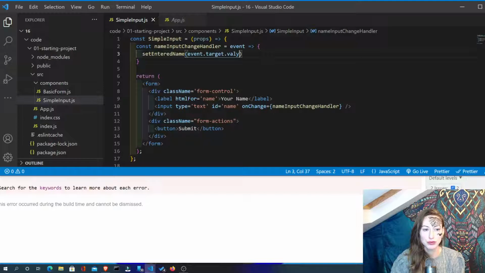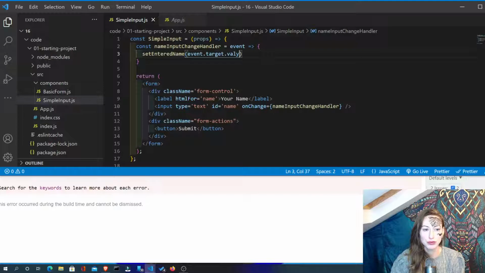When we come into the input box and type in some text, ABCDE, that is the event.target.value. It's being captured in this event. The event is passing over that information from the key presses, and then we can set the entered name. So we're going to declare entered name, and setEnteredName is the function we can call to set it to event.target.value, which is literally just the key presses that were typed into that box.